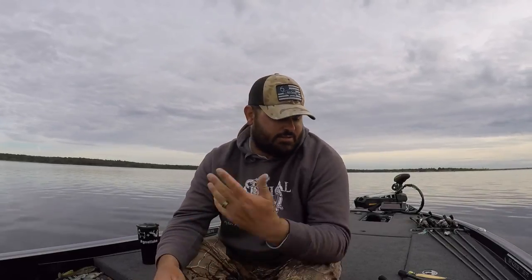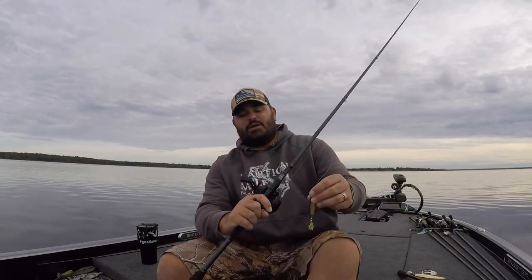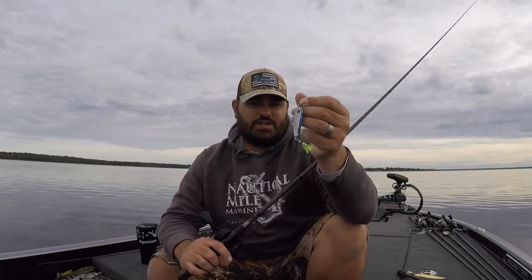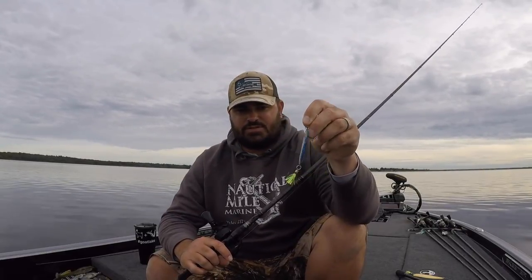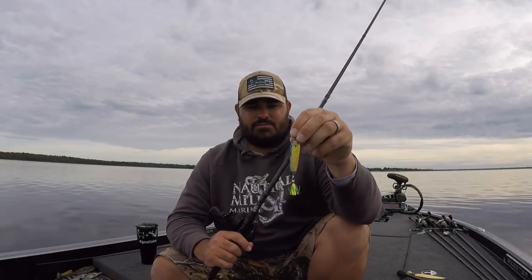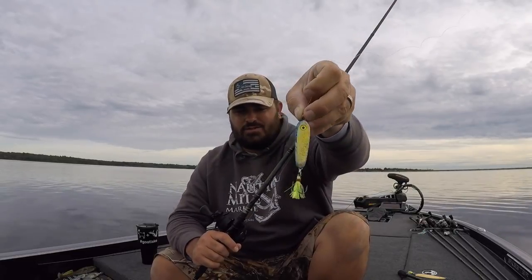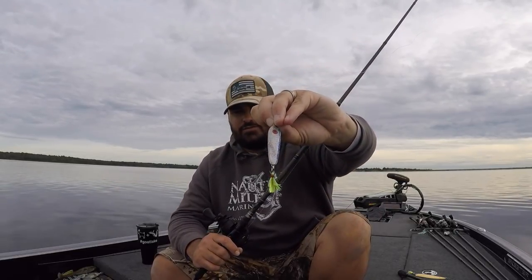One thing that I always like to do when I get out on these structures and I've marked a bunch of fish on my graph, and I'm not real sure what kind of species they may or may not be, is I want to go for a jigging spoon. This right here is a jigging spoon made by Mr. Joe Spates. This is a 1 ounce. I use both the 1 ounce and half ounce sizes from Joe Spates on his slab spoons. And man, this is my favorite color. It's got a little chartreuse on one side, a little silver on the other.